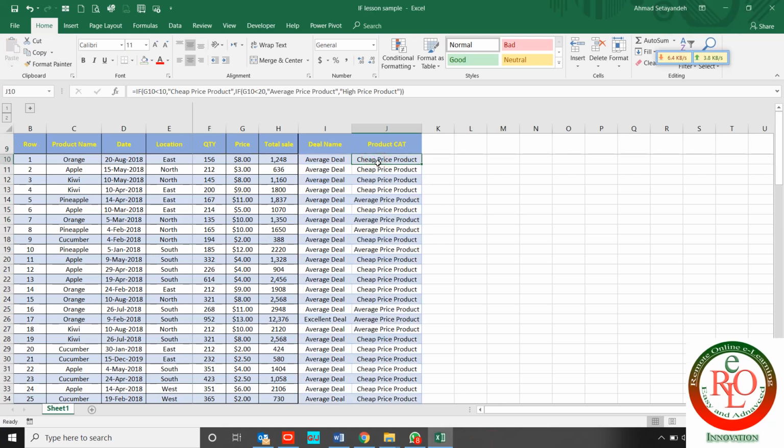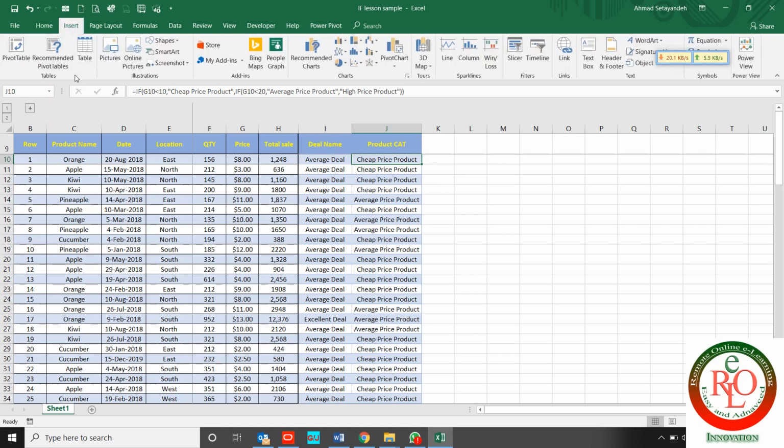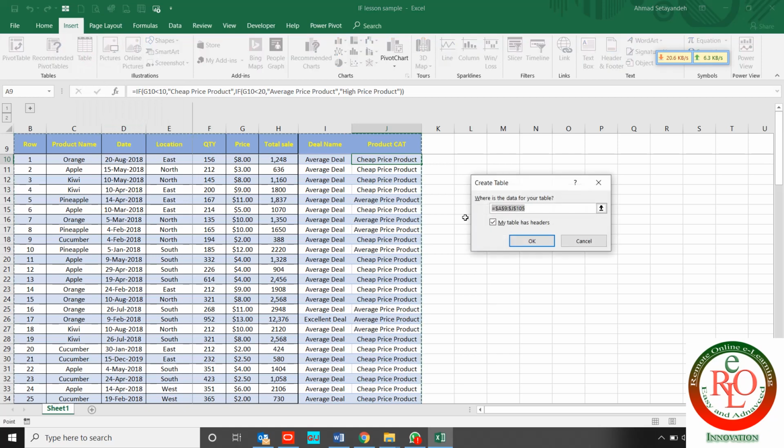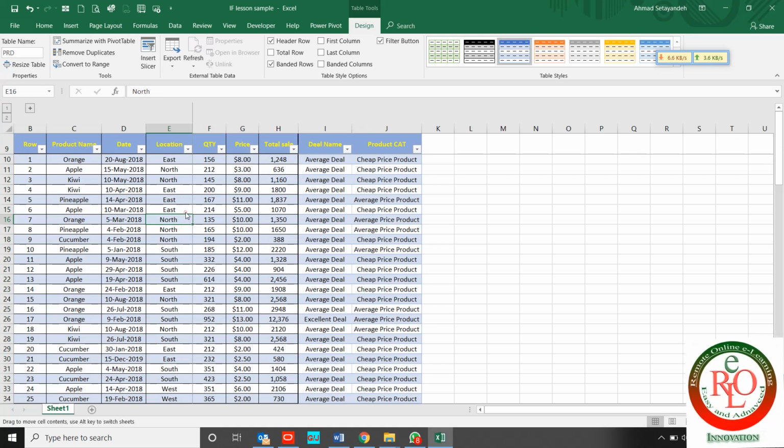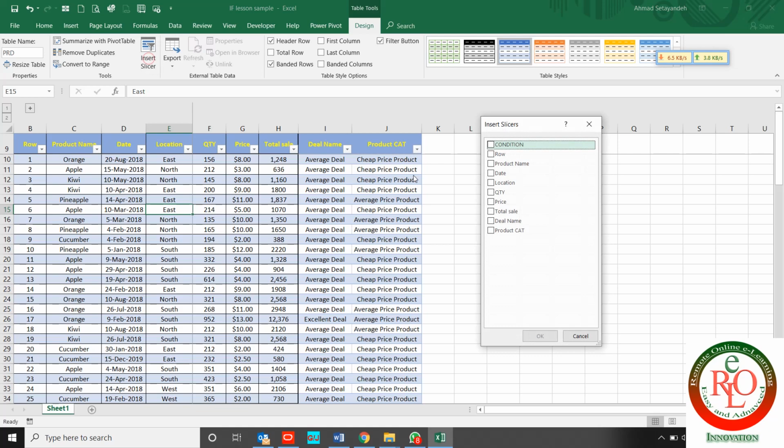Okay, the formula is finished, but when you have this kind of table, it's better to create a simple dashboard with a slicer. At first, you need to create your table, and I suggest you rename your table product table, and you can use a slicer.